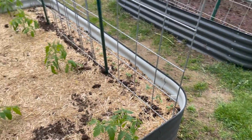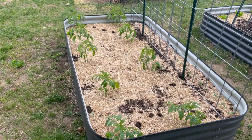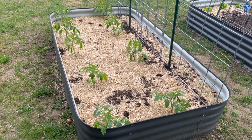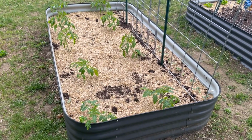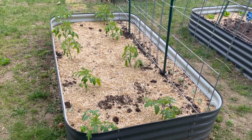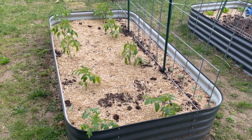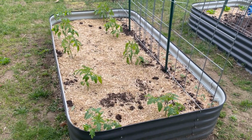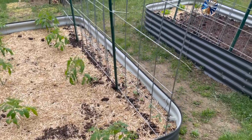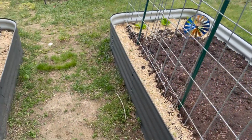And then I have my tomatoes. And actually yesterday, my little one and I found some more onion sets that we had, and so we added some onion sets in between all of our tomatoes. And I'm going to also interplant some basil, but I did some research and I found that onions are a good companion plant for tomatoes, and they help kind of keep pests away.